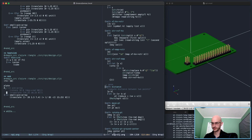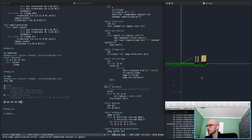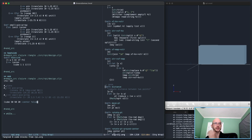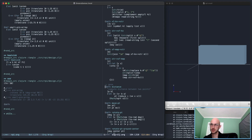Let me check something for a second. Does work. Center false, but that's actually not what I want. I just want, yeah, okay, that's fine. I don't need, or let's do heat sink. Let's give a sample width, height, and all that stuff.